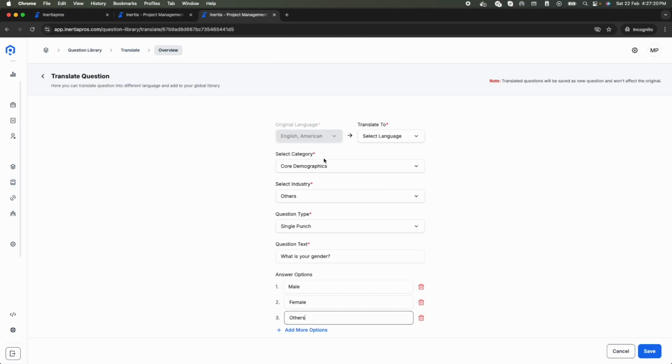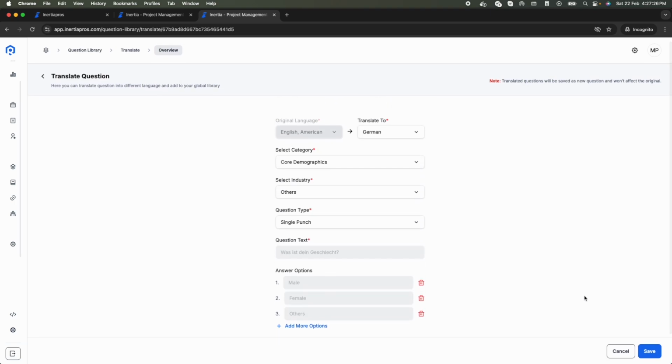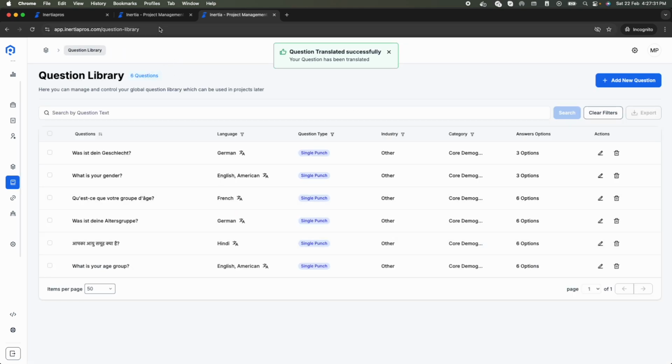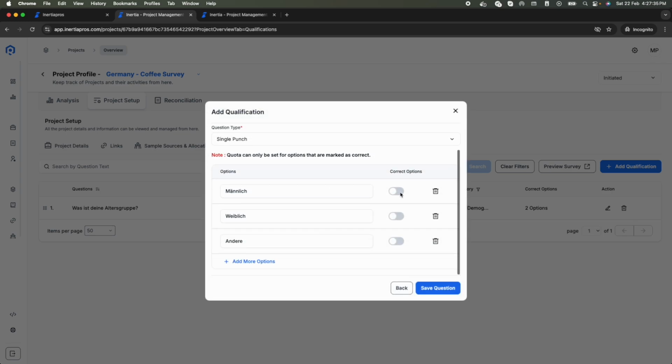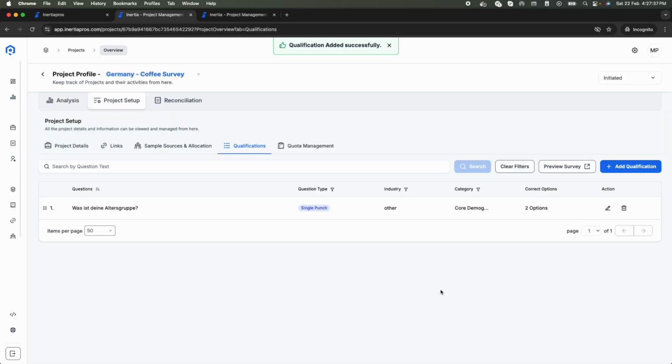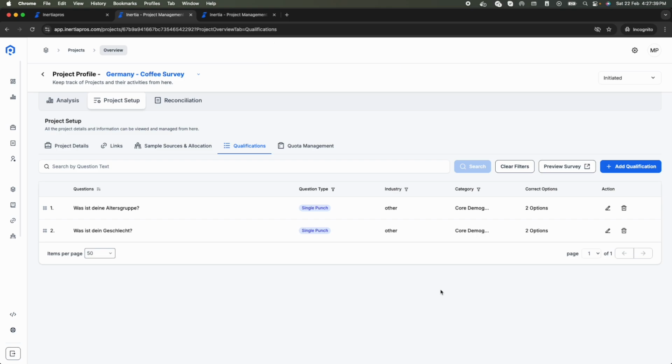Let me quickly translate to German and save. Okay, and I can click over here, you can see my languages, and save the question. See how fast you can translate and add those questions in your survey.